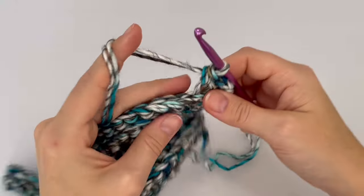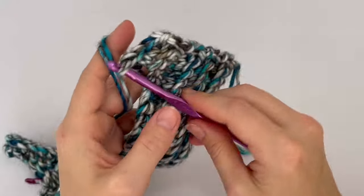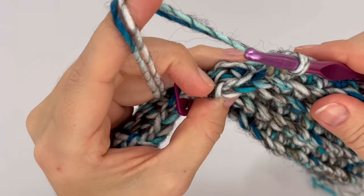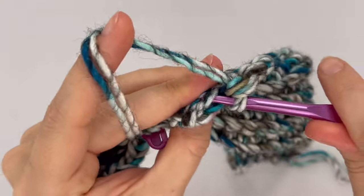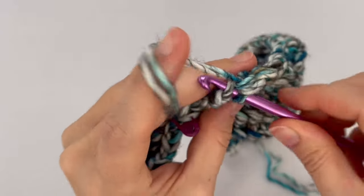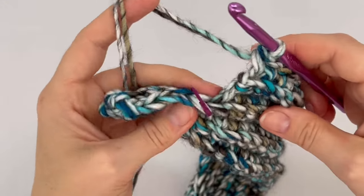And then I will show you again how to crochet the last 6 loops. Okay, I'm at the end, nearly at the end. I have 2 stitches left. So this is the 29th single crochet into the back loop.